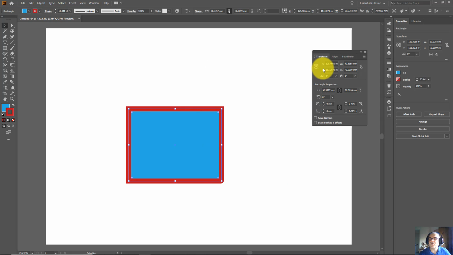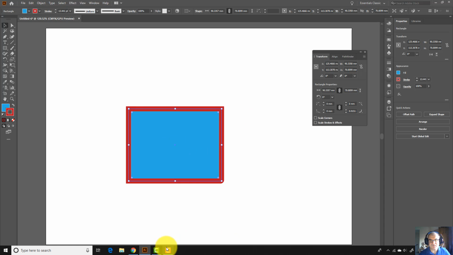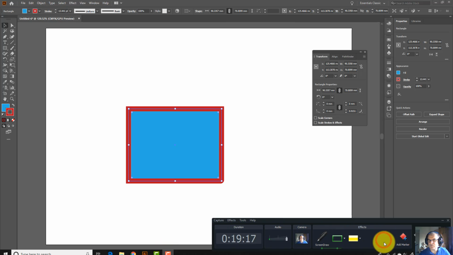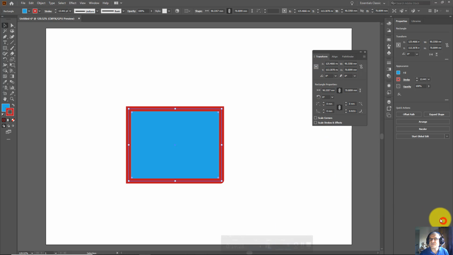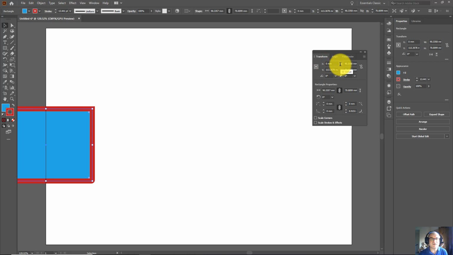Also, here you have the reference point. Now this is set by default in the center. Yeah, as you can see here, this blue point. Yeah, it's set here in the center. Yeah, and it shows here. Yeah, you can change this actually. Yeah, so let's first change the value for x and y. So let's type in for x 0 and enter.